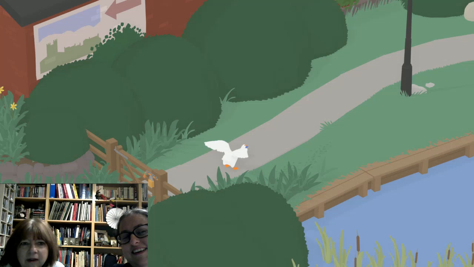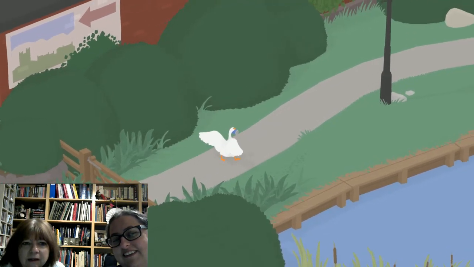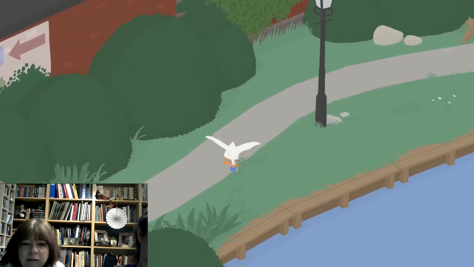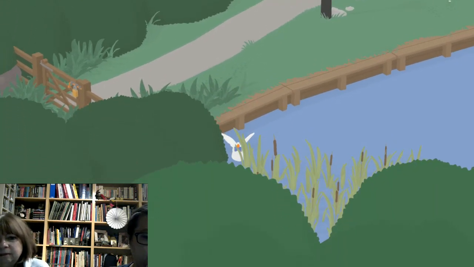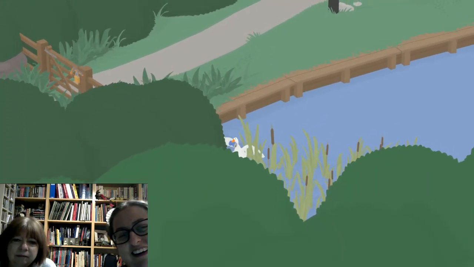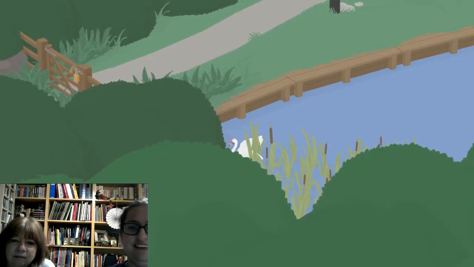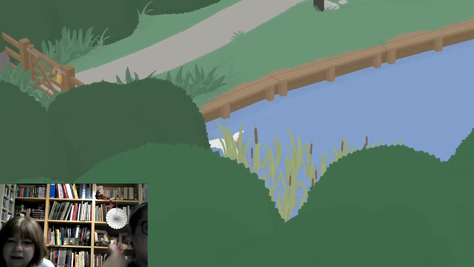But that sign does tell you what's past there, sort of. It looks like there's a castle. Well, maybe I should go back and find it. You can give your wings a rest. Or not. I mean, it doesn't actually matter. I can't get past the water either. Well, let's go this way.